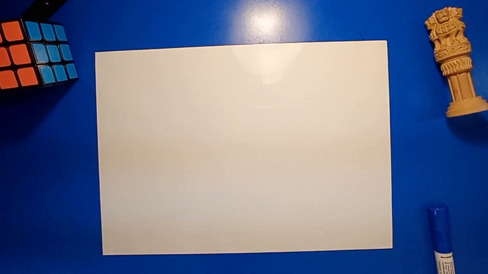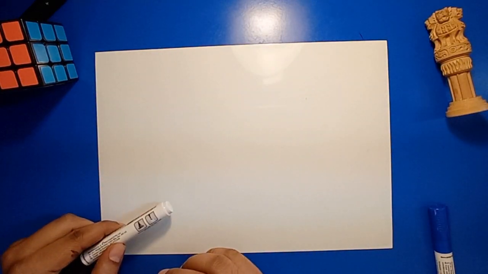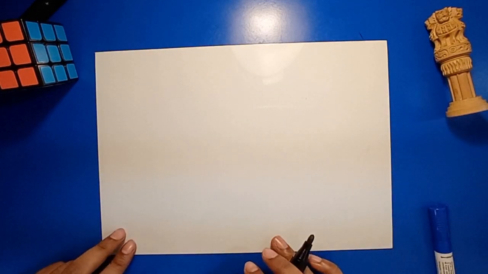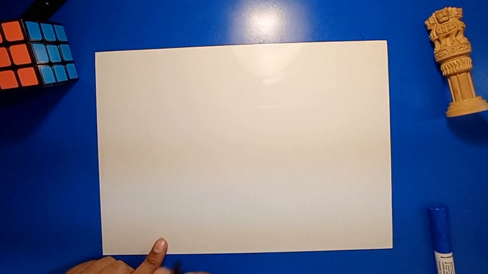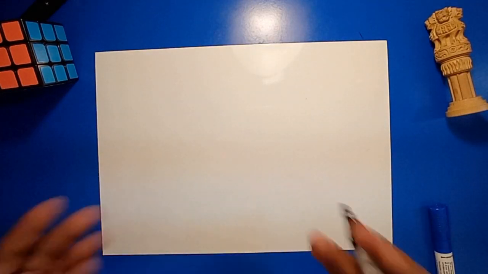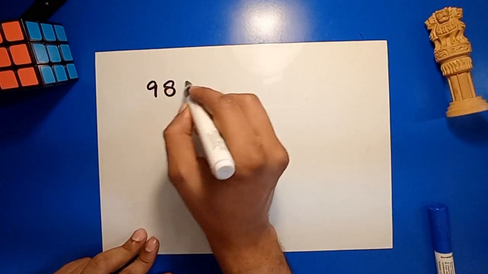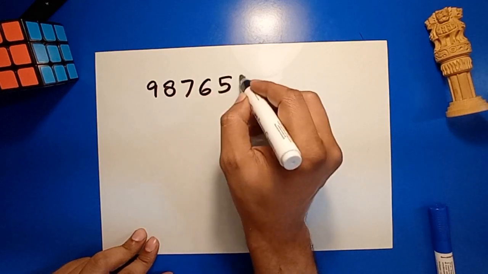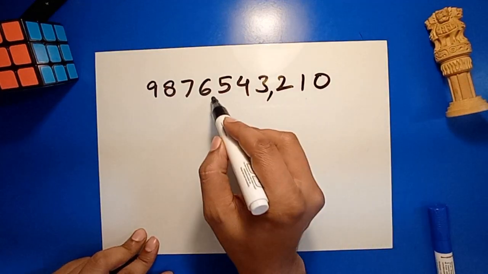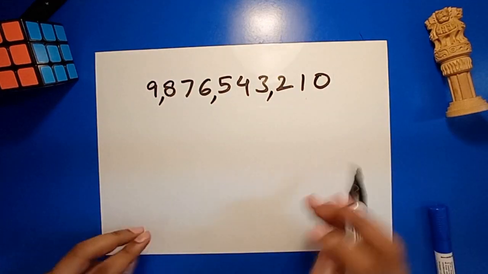Let's do one more example to make it clearer. Let's say I want to find the largest 10-digit number with 10 different digits. We will use the same approach like last time. The bigger digits should go into bigger place values, and that way we will have the larger number. So we will start with 9, 8, 7, 6, 5, 4, 3, 2, 1, 0. So this is my largest 10-digit number with 10 different digits, all 10 digits.